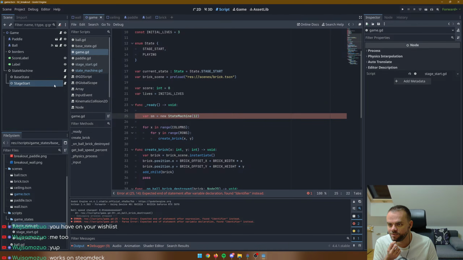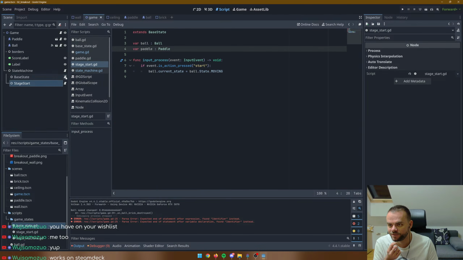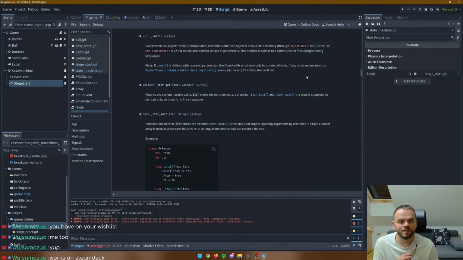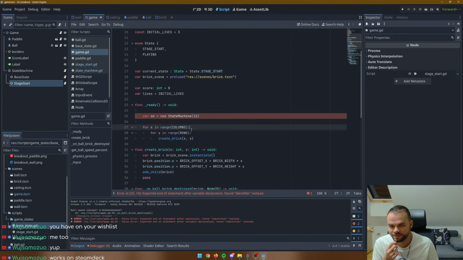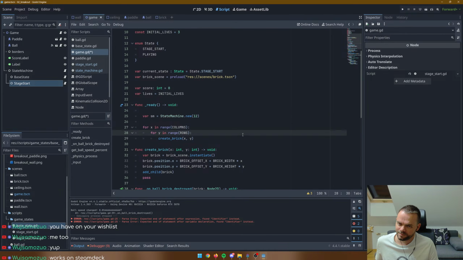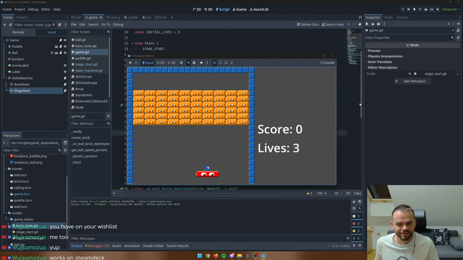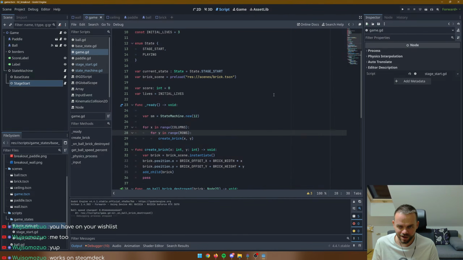No, wait, the example from init was different. Oh, class name new, okay. Okay. Seems like it didn't crash.